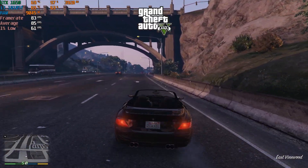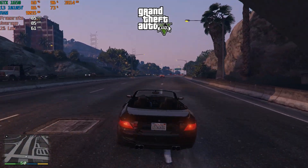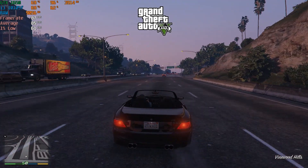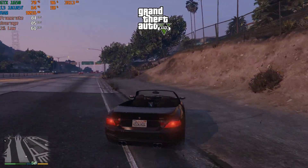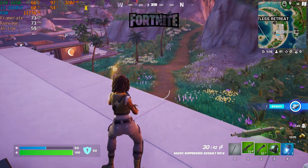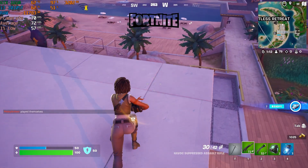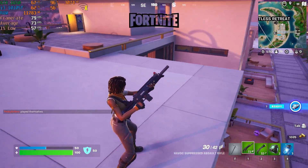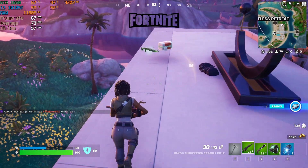GTA 5, set at the highest graphics settings at 1080p, presented a bit more of a challenge, averaging in the low 80s for frame rates. While still a commendable gaming experience, it falls short of 100 FPS consistently, especially when compared to more powerful budget cards. In Fortnite with DX12 rendering mode at 1080p, I achieved an average frame rate in the mid 70s, with mostly high settings, far view distance, and most optional settings disabled.